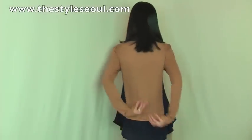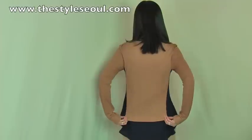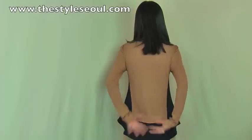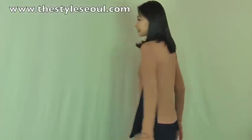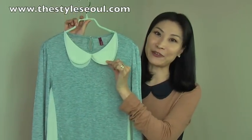It's just so lovely design. And then back also has a bit shorter orange, brownish orange part, and it's a bit longish chiffon part like that. This lovely top comes in two colors, this brownish orange with the navy blue, and I have this light gray with this creamy ivory.